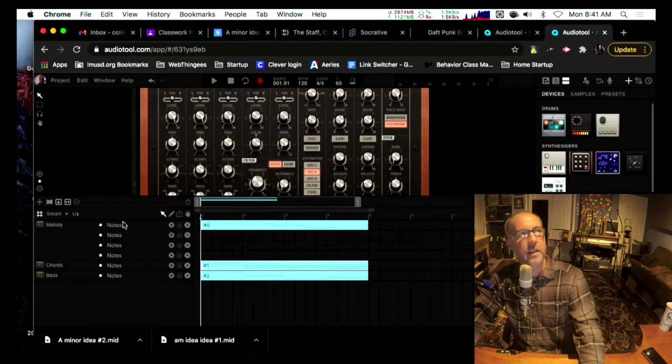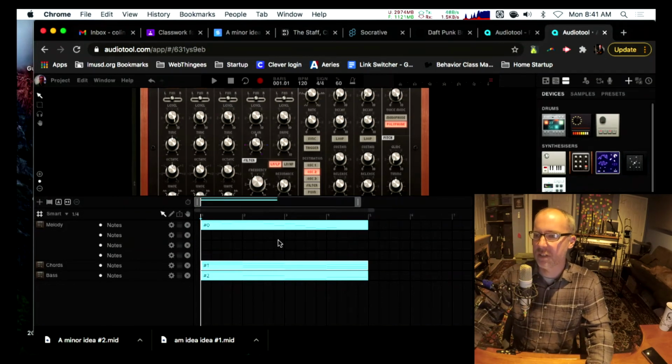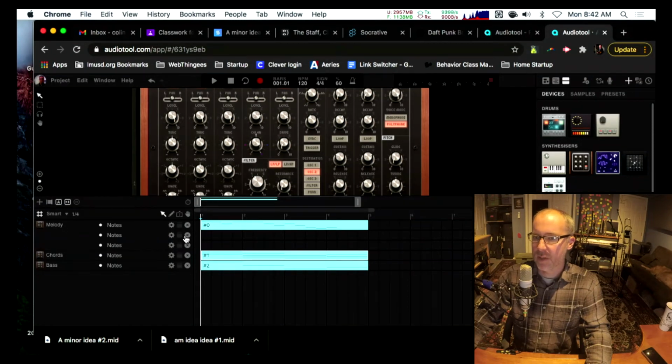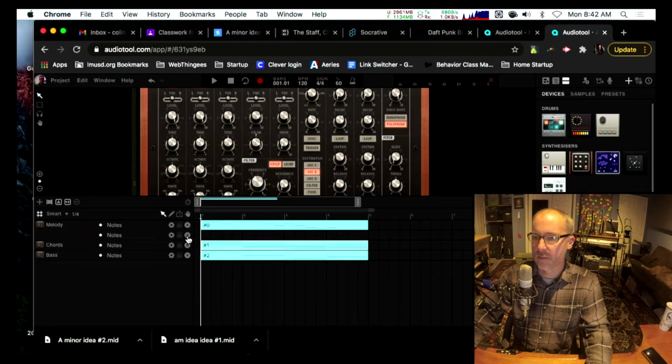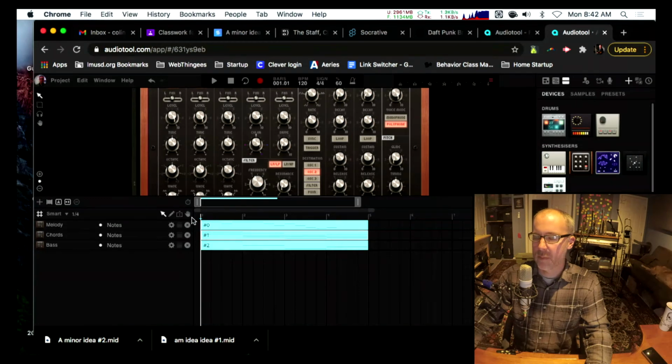Now, some of you guys got this kind of mixed up. There's all these what's called lanes. They kind of look like lanes in a freeway. And when you import a MIDI file, it adds extra lanes. So try to get rid of the extra ones. Each name of the synthesizer should only have 1 lane. Okay, and I've added my 3 things.